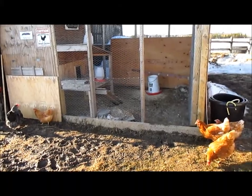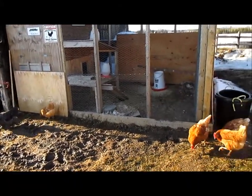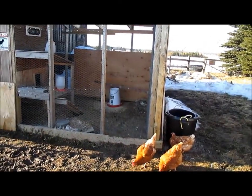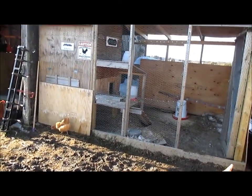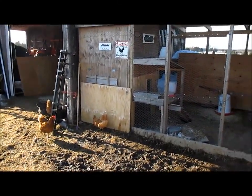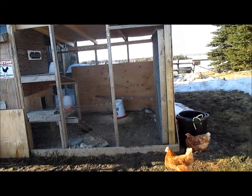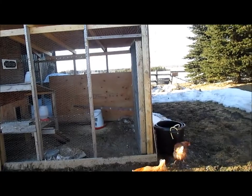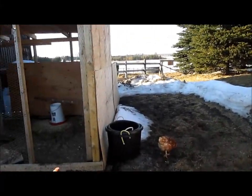Right now inside the coop they're quite cramped at night — sometimes two of them sleep in one nesting box. I want to put more nesting boxes in there, maybe six or seven, so they can all be in there at the same time and don't have to fight each other. I might also get more chickens — that's kind of up in the air — but either way this chicken shed is still going to happen.